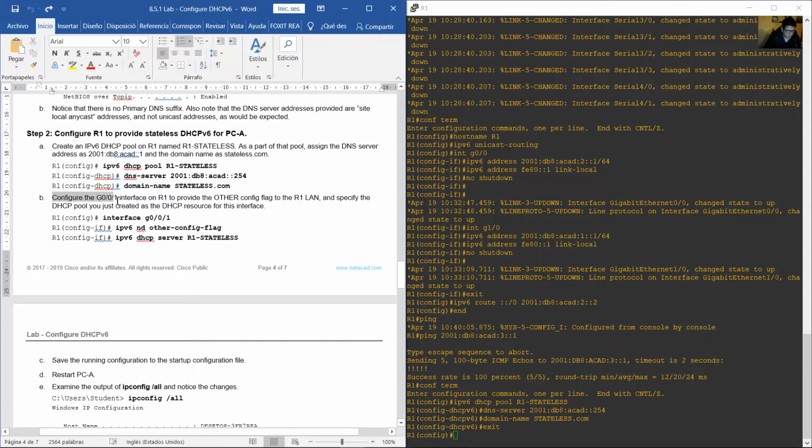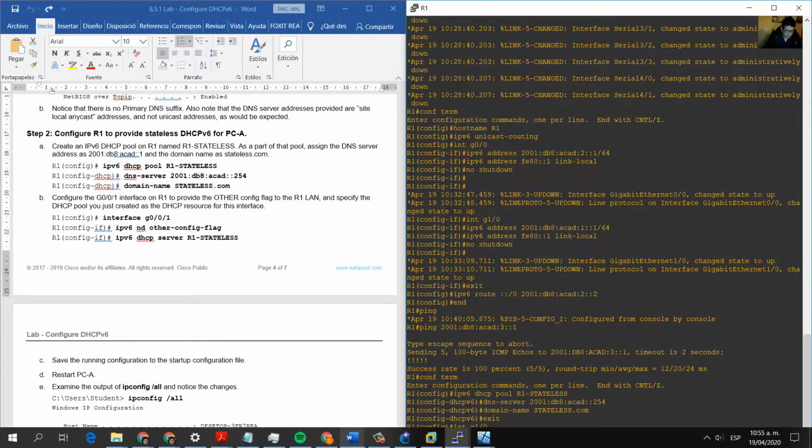Configure the gigabit 0/0/1 interface on R1 to provide the other config flag to the R1 LAN, and specify the DHCP pool you just created as the DHCP resource for this interface. In my case, it's gigabit 1/0.